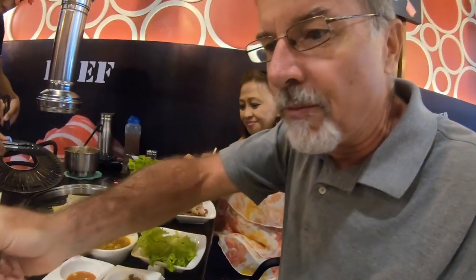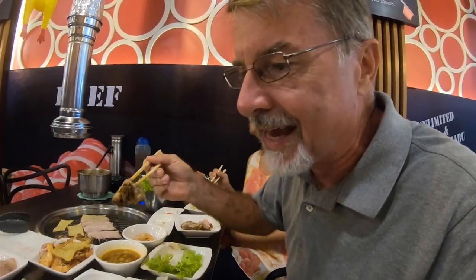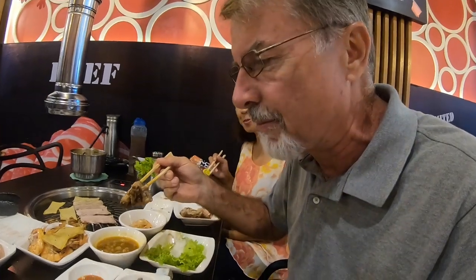So this is supposed to be like Japanese. It's a lot like the Korean restaurants that we ate at when we were in Korea. When you put your meal together, you take your lettuce, then you add some rice to it. Then you add whatever meat you want to put on it, this beef that they have here. You can dip the beef inside different sauces. They have soy and sesame seed and some hot sauce here.